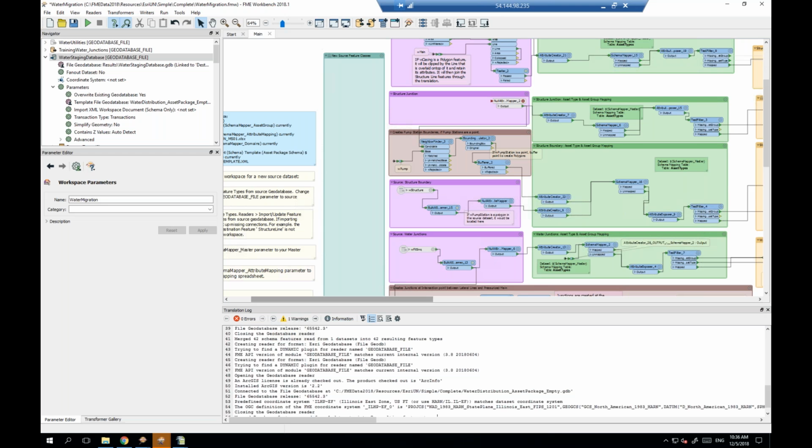The more comfortable you are with your source data set, especially in regards to the cleanliness of it, because if you know that there's going to be issues that you're going to run into, it is better to try to catch those ahead of time, or you could institute them into the workspace if you are comfortable enough.